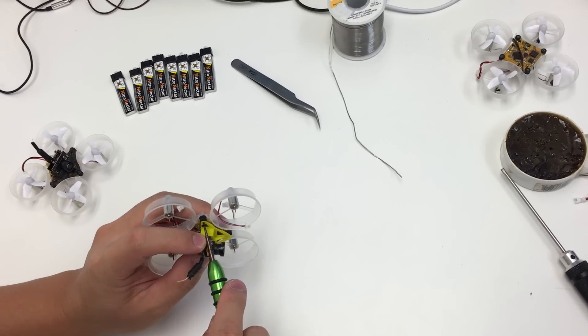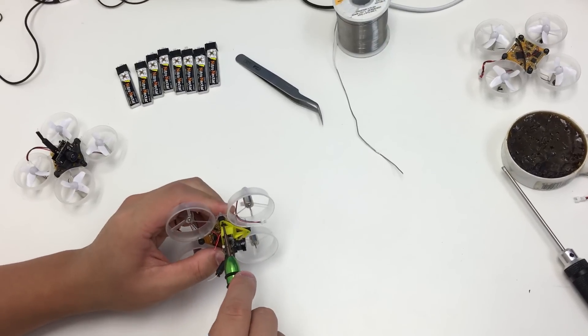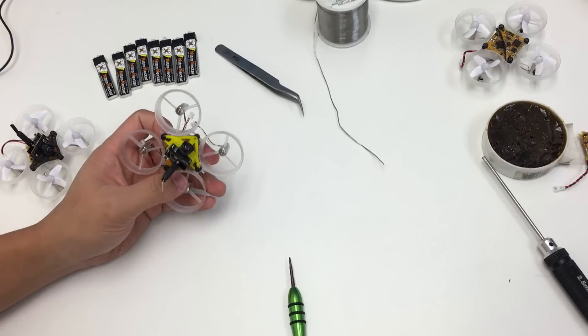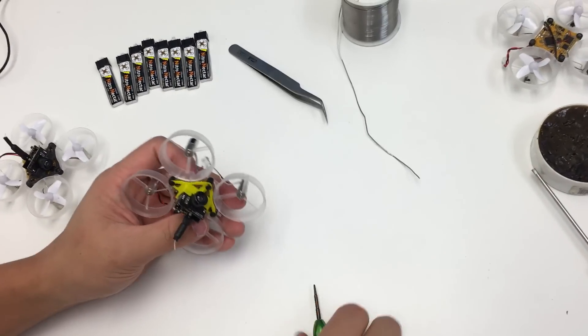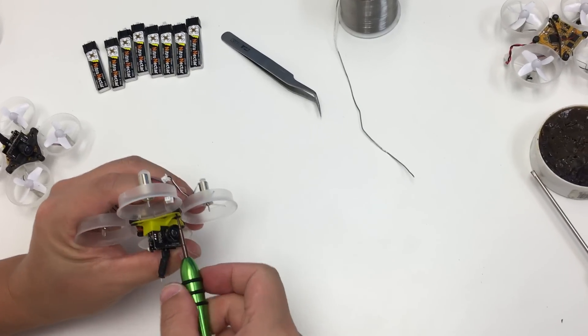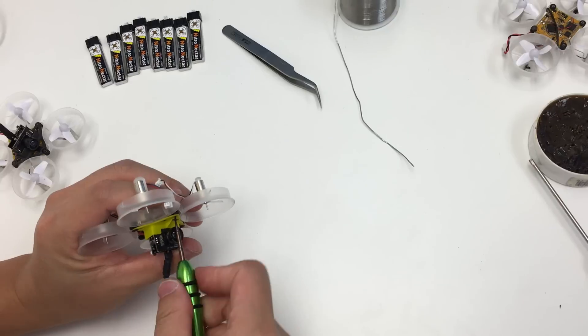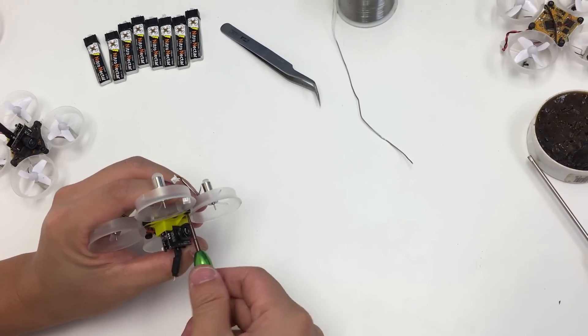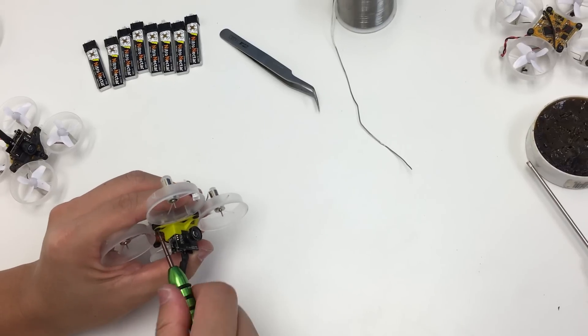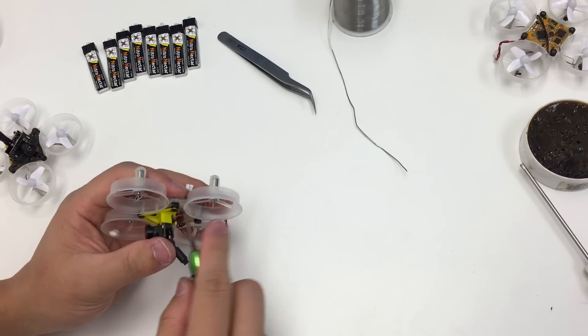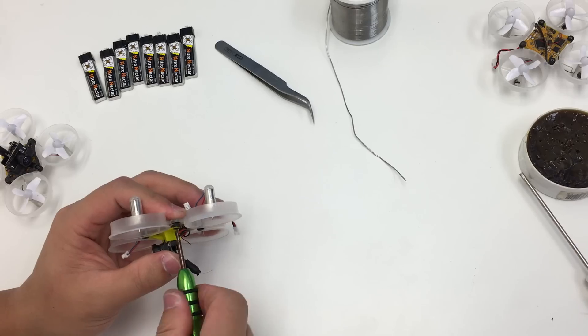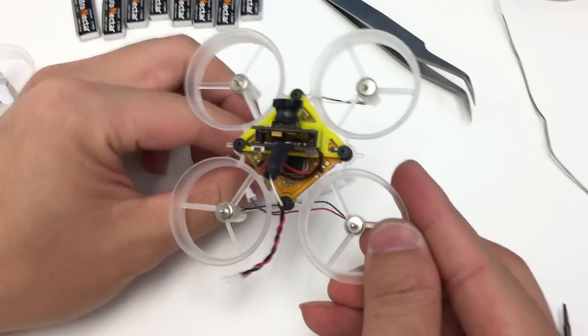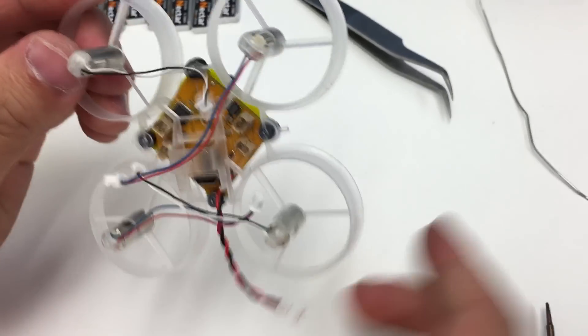Depending on which file you print for them, some files are a little harder to get the screws into than others. You may have to push the screw in and screw it in a couple times to make the hole bigger, depending on the printer and filament you're using. But once you get that in, it makes for a really nice clean build. Once you get all those in, just tighten them up. The dampeners make it nice and easy.